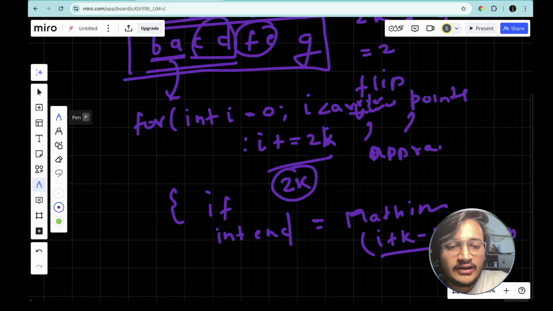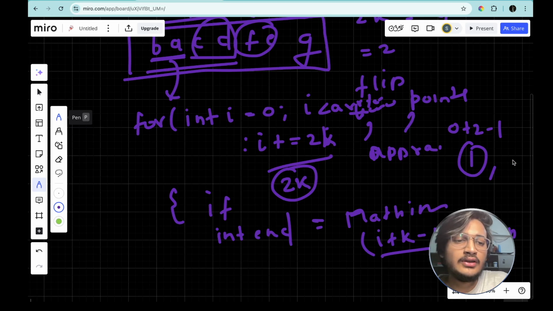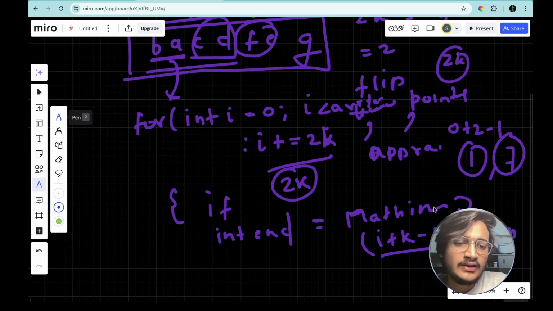So i + k - 1 will simply be 0 + 2 - 1, that will be 1 in this case, or array.length, which is 1 2 3 4 5 6 7, that will be 7. So what this condition ensures is that if the length of the string is less than the value of 2k, then we just take array.length, and we leave the remaining array.